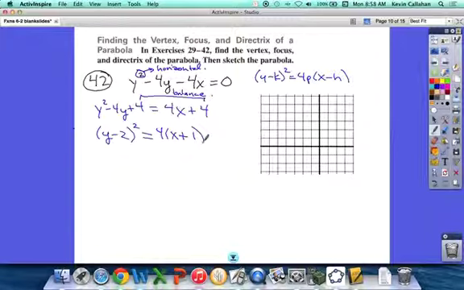Okay, now that's in standard form. We completed the square. The squared term is isolated on one side. Everything else is on the other. Factor the right-hand side. Okay, we ought to be able to tell now what's the vertex. Oh, first, is it going to open up or left or right? To the right, because that's positive, right? That's greater than 0, therefore opens right. What is the vertex?